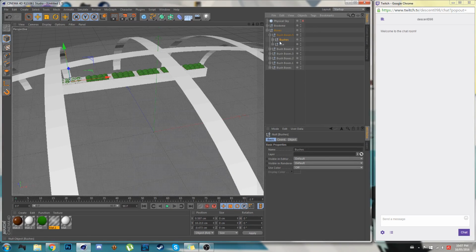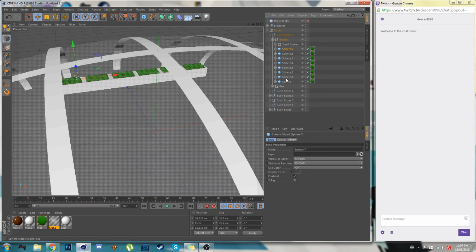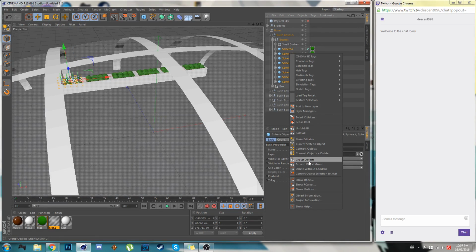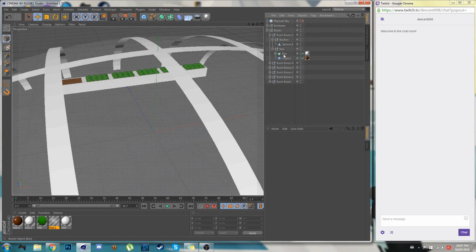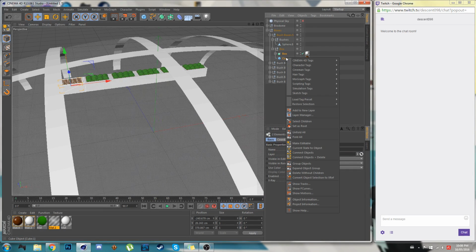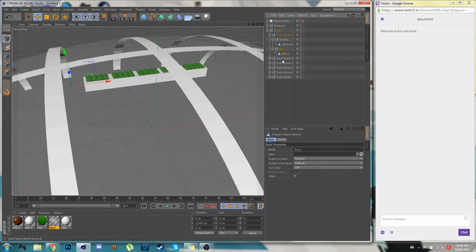Okay. So let's take these, connect objects and delete. Delete the higher text. Connect objects and delete. Delete that.